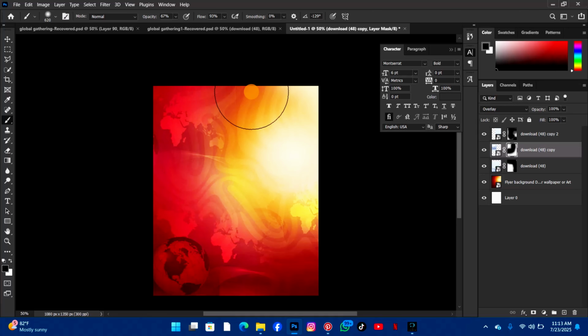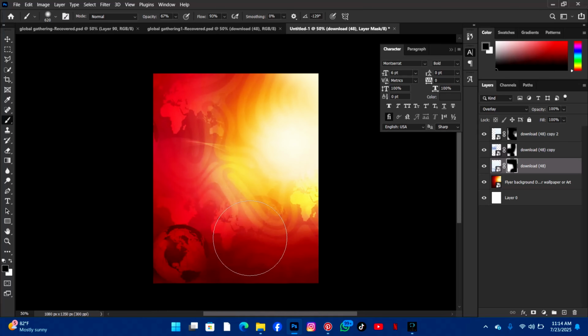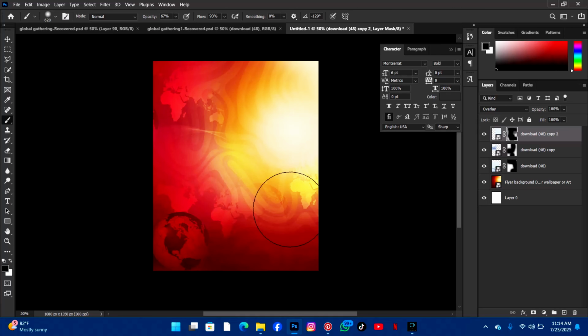You can see some shapes are still showing, so we have to remove them. We have to remove all these shapes. So I think we are good to go now. Okay, now this is okay.